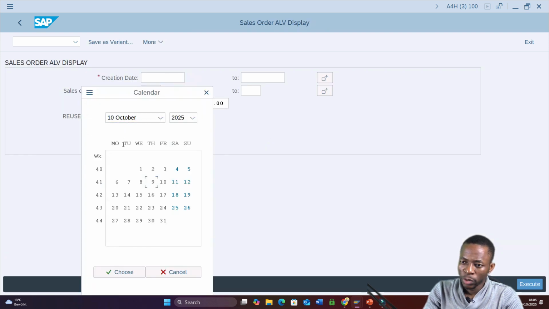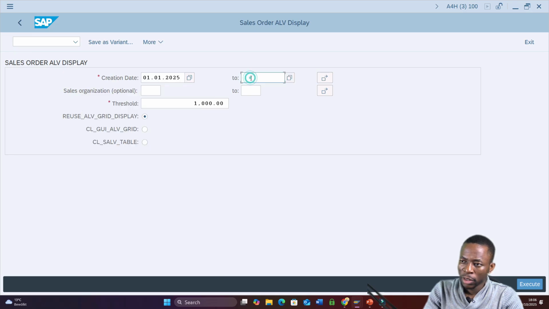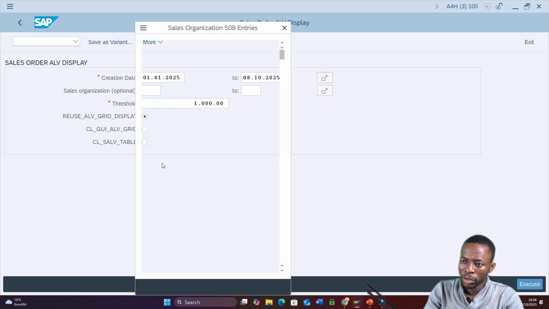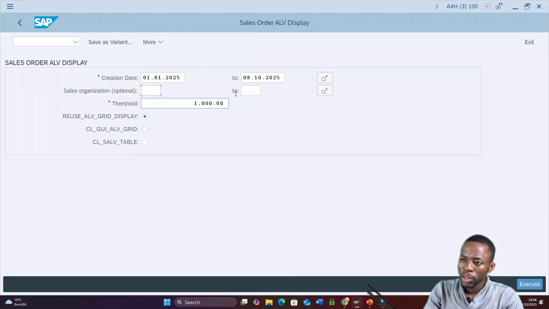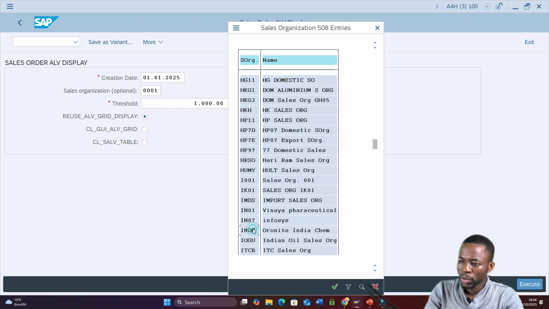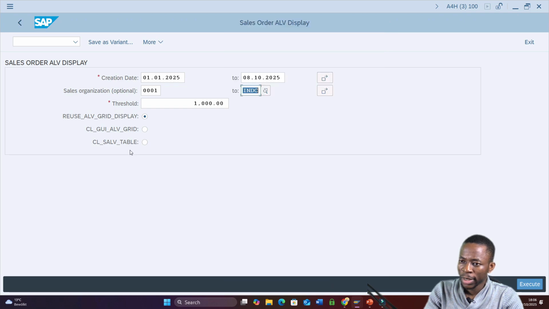So we'll do the selection again, January 1st, and then up to October 8, choose some sales organization, and then up to, let's say, the range. Okay, then select reuse ALV grid display.